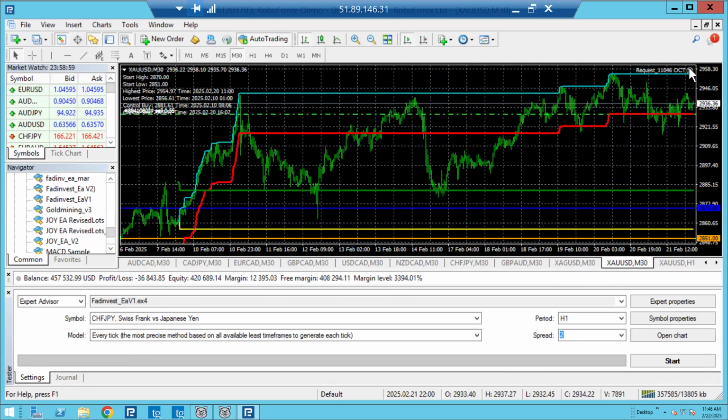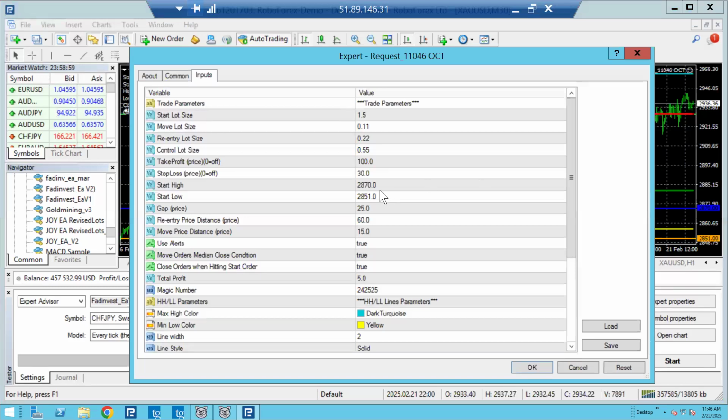You can see 2817 was the start high, and now the current price is 2936 with the highest at 2958.